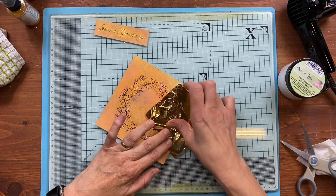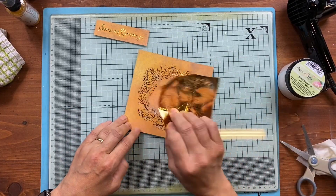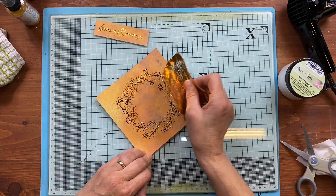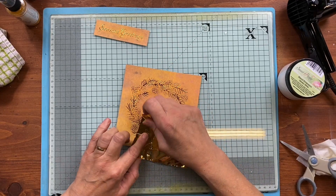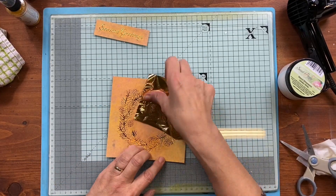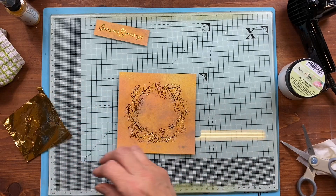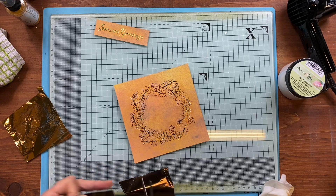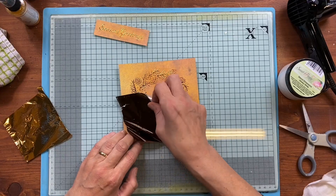It's a very soft and subtle finish because it's got the inks behind it — not a glossy shiny finish as such. We're just building up bit by bit until we're happy. You could go over with lots of different colors — our most beautiful shamrock green and emerald green if you're really into a christmassy look. One scrap of foils, that's all you've used. It's to do with mediums — mediums make the magic work.